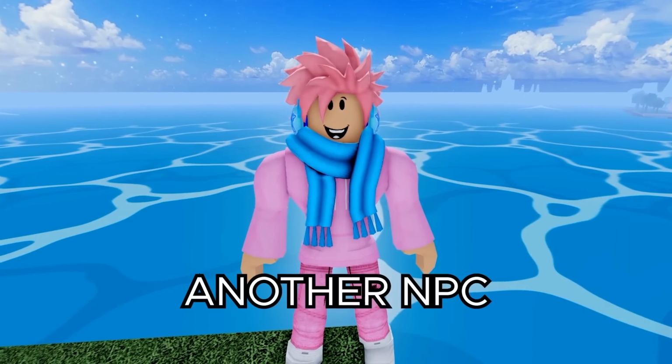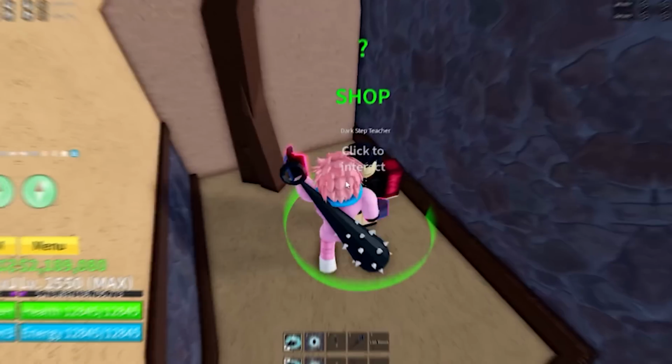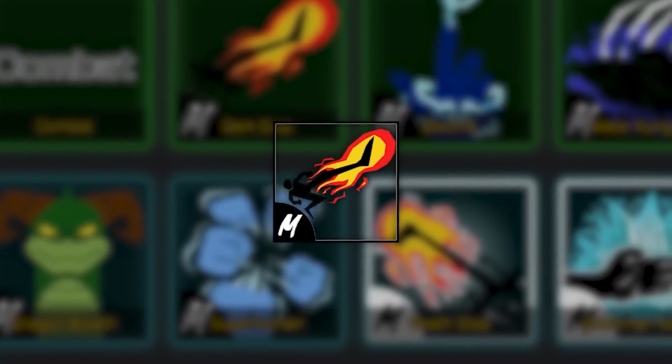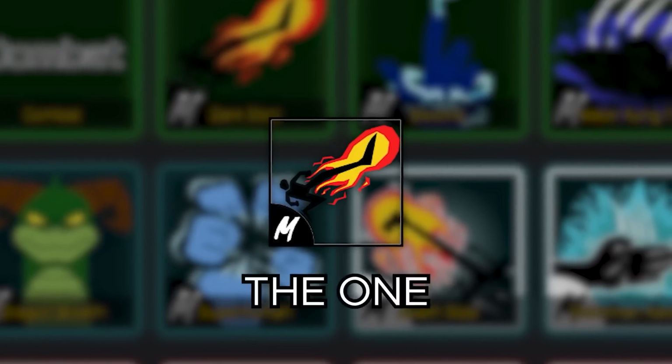Anyways, moving on, there is another NPC located in the pirate village, and a lot of you definitely missed this guy. It's the Dark Step teacher, and he sells you the Dark Step fighting style. This is the very first fighting style that you will have access to in the game, and it's also the cheapest fighting style that you can buy. So if you're low level and you're looking for a fighting style to get easily, then this is definitely the one that you should go for.